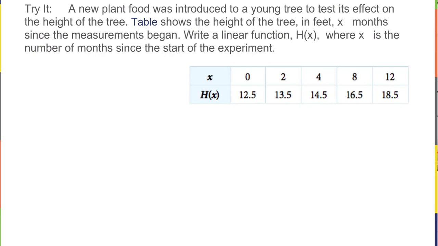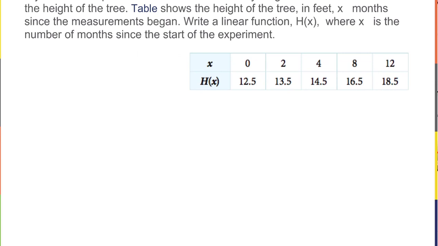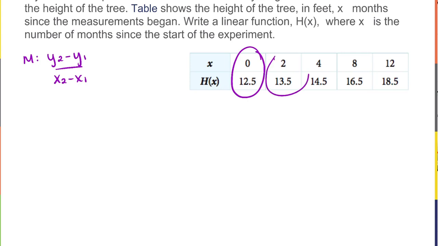So what you need to do here is first, you need to find the slope. So remember, our slope is y2 minus y1 over x2 minus x1. But you need to pick 2 points. If they ever have a 0, I like that one because 0 is easy to deal with. So I'm just going to pick those 2. But you could have picked this one and this one, or this one and this one, or this one and this one. It's up to you which 2 you pick. As long as it's linear, you're going to get the same slope no matter what. But I picked those 2.